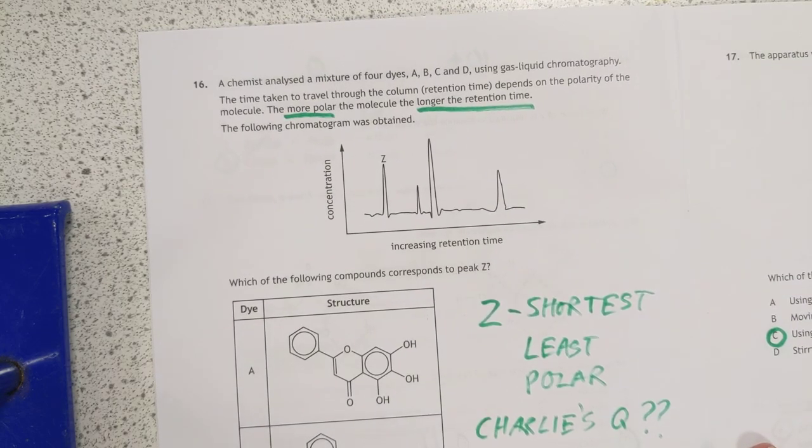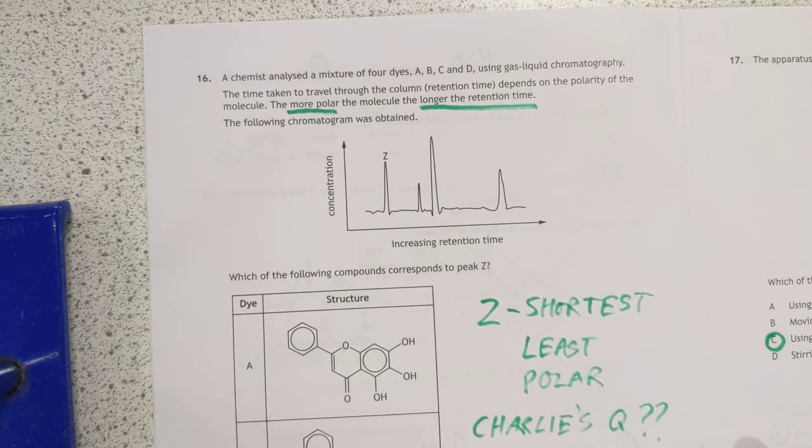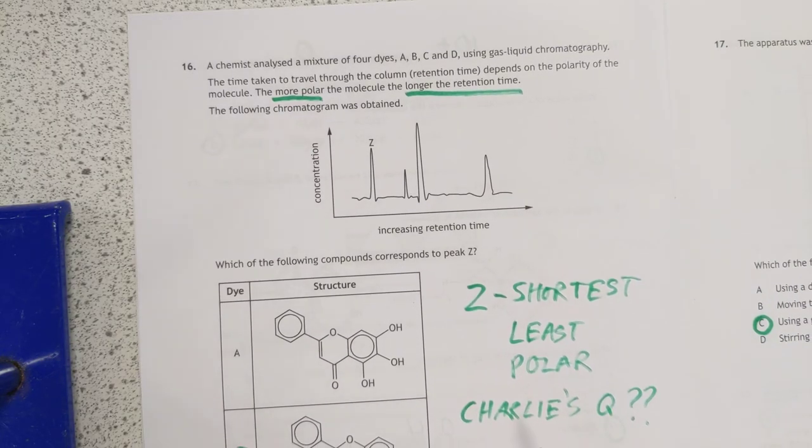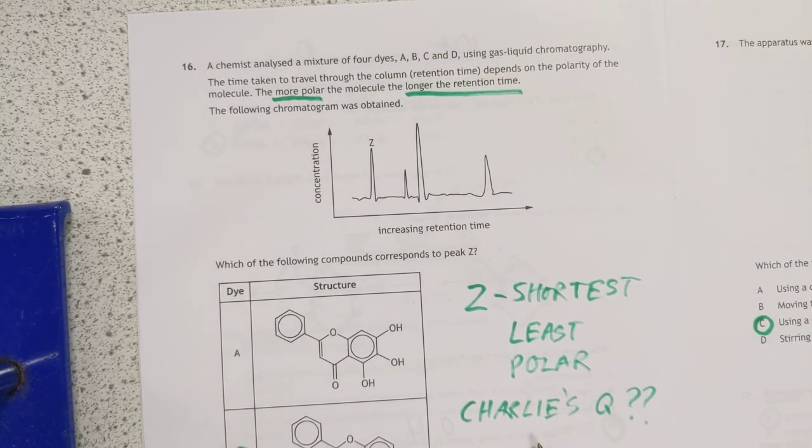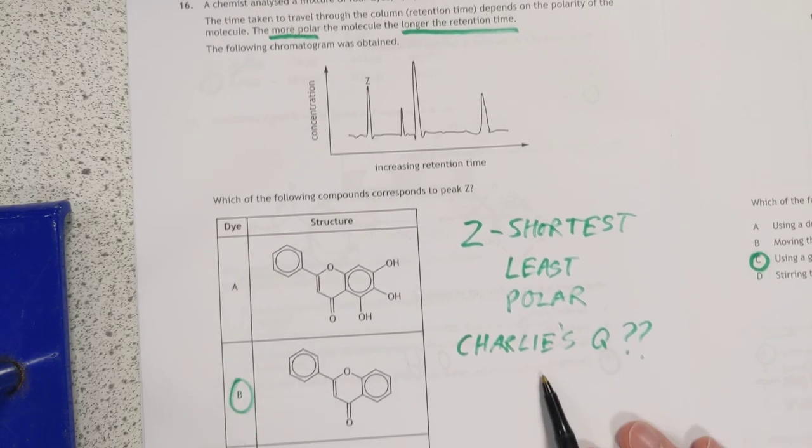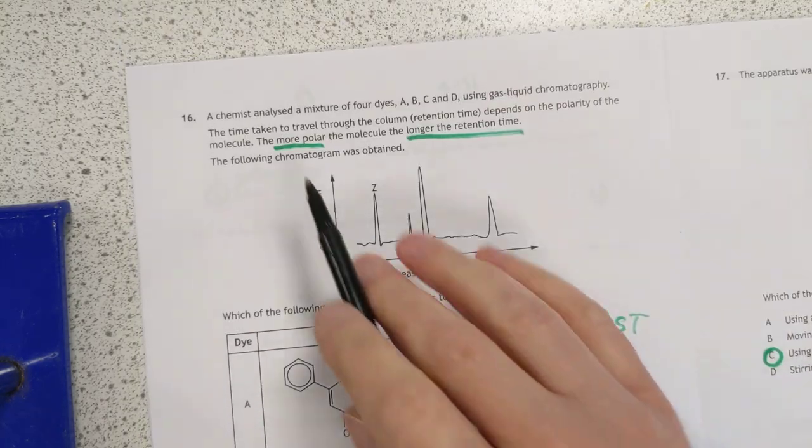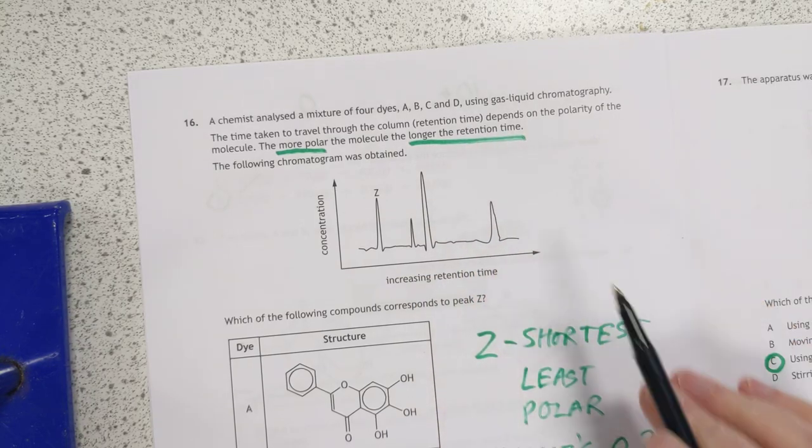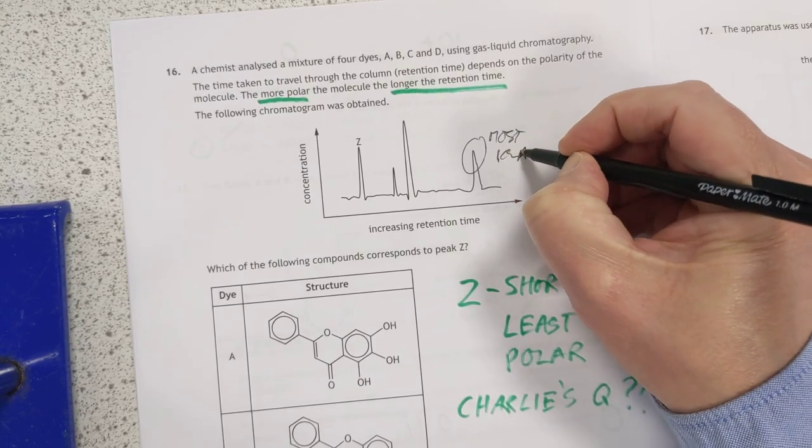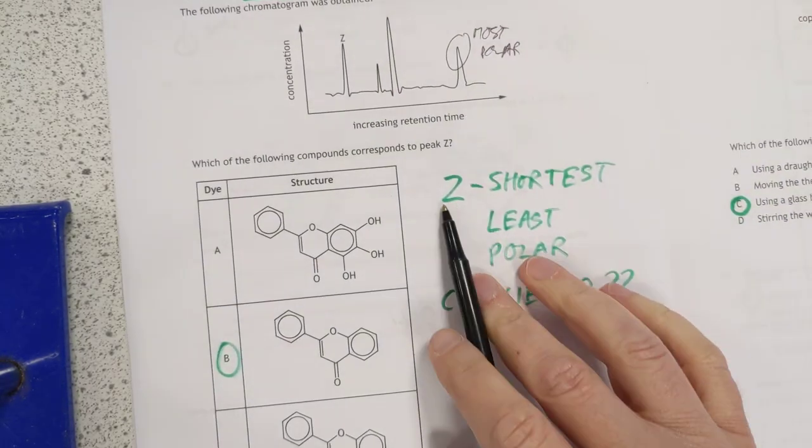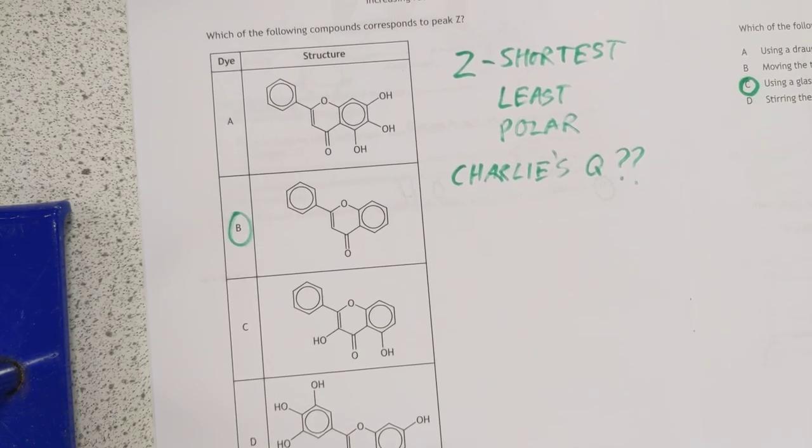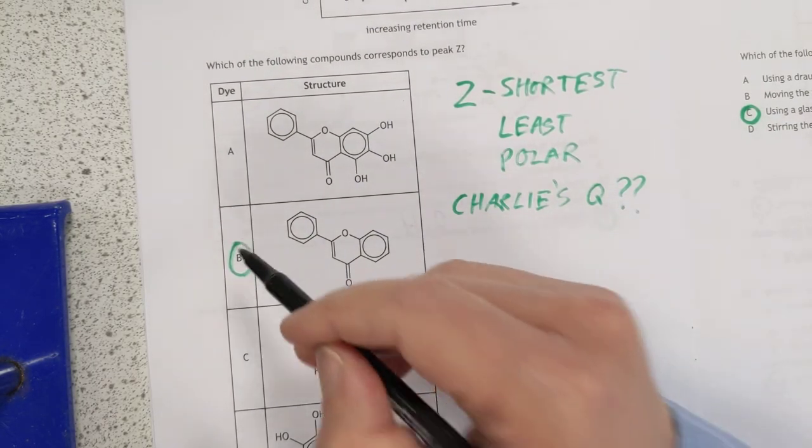Number 16. It's a chromatography question. Poppy, I hope you watch my chromatography video. I've said Charlie's question here. I'm sure Charlie Wright and I were discussing this in class. Sort of one very similar to it. Because I think I made a mistake in the classroom version of it. Anyway, let's look on to this. The more polar, the longer the retention time. So the longer the time. So this must be the most polar. So that means that Z, the shortest time, is the least polar. So we're looking for the least polar out of these molecules. Definitely not going to be this boy here. Look at the number of hydroxyls on it. Or this. Or this. This one here has no hydroxyls. That's the answer.